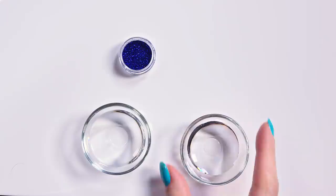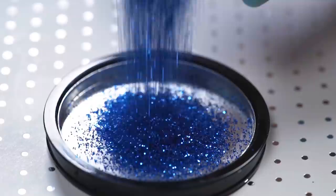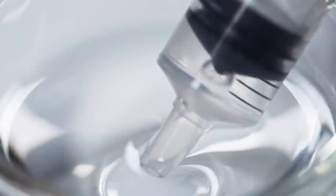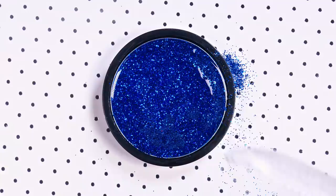First you have to choose a glitter that you want to press — I'm going for this beautiful dark blue. Besides glitter you will also need a bit of rubbing alcohol, glycerin and aloe vera gel. Take the glitter, pour it in an eyeshadow tin or pot and distribute it evenly. Suck some alcohol into a syringe and squeeze it in the glitter pot. You should have enough alcohol to cover the entire container, and don't worry if you put in too much because alcohol will evaporate eventually.